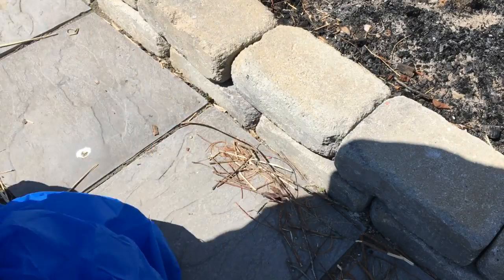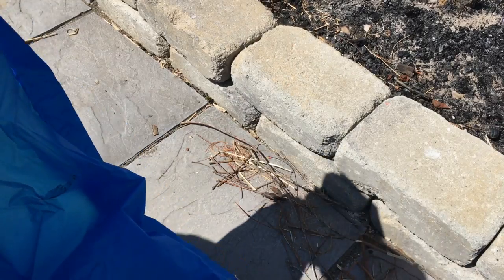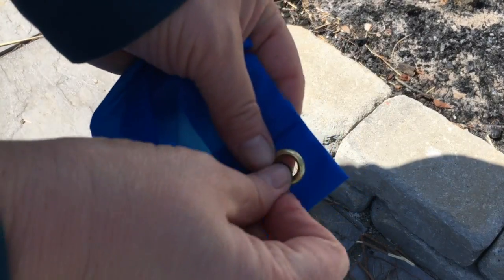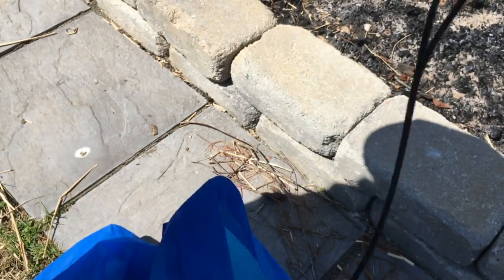And one more. Shuffle, shuffle, shuffle. And our last one. Altogether, there's very little prep for this, and it doesn't take very long to put it together, which is really helpful.